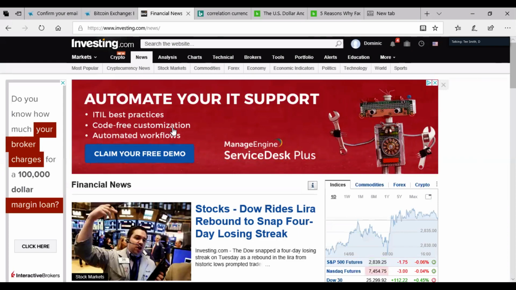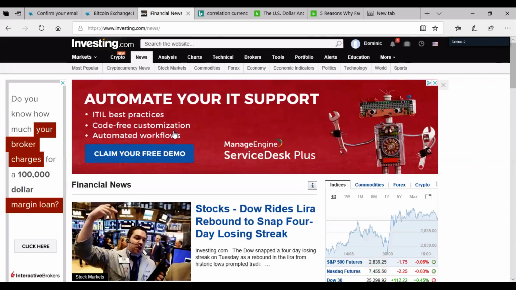Okay, so I need to double click on... Okay, guys, so this is what I want to get you started on. Before you enter a trade, always remember to check the news and learn how to trade the news. And I'm going to walk you step by step in order how to do that. So one app that I want you to go ahead and download is investing.com.